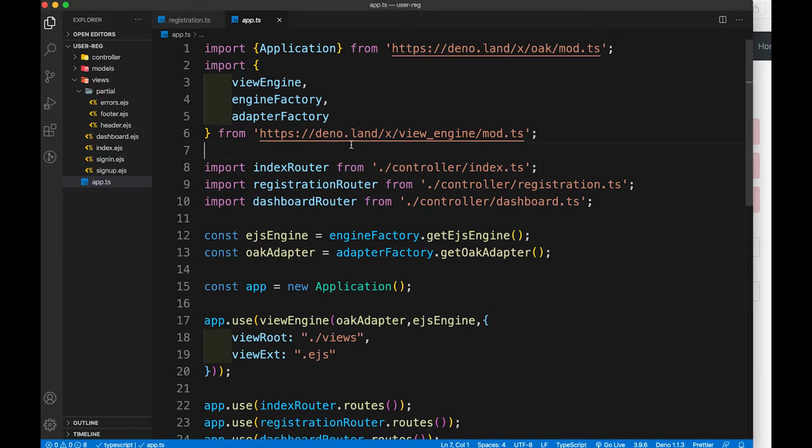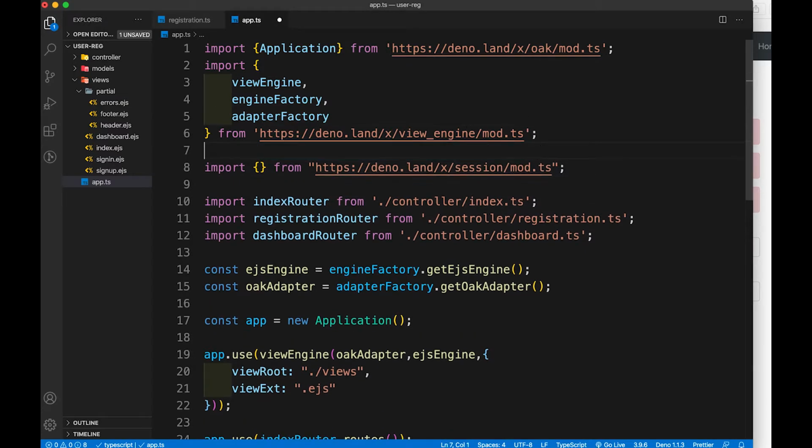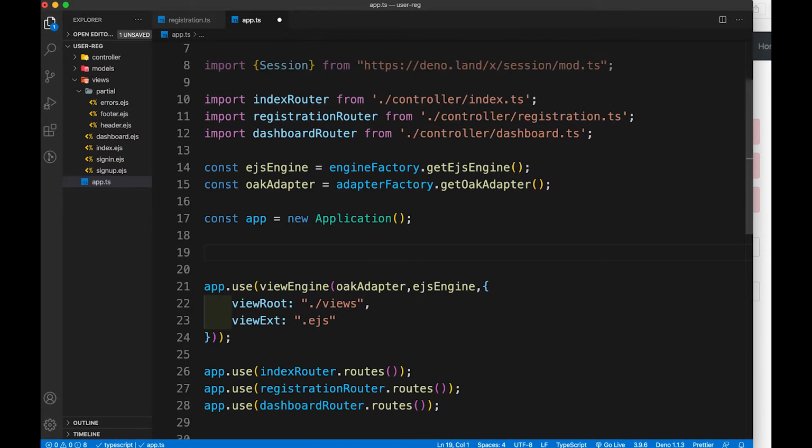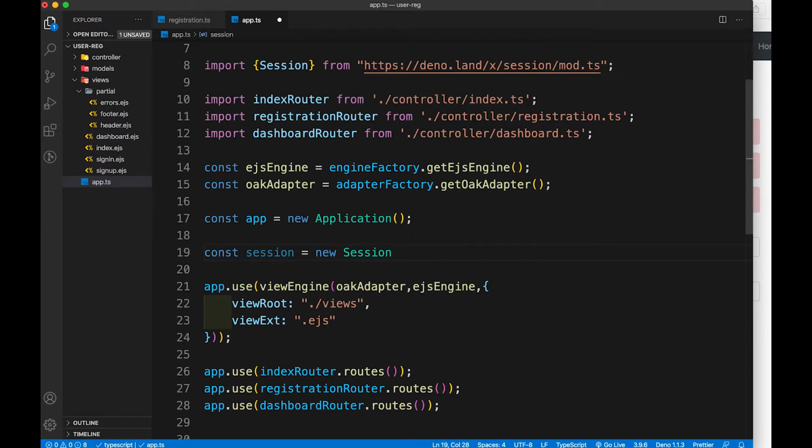First, we need to import session from its URL. We require the session class. Now let's initiate the session class as const session equals new Session, then add oak as the framework.